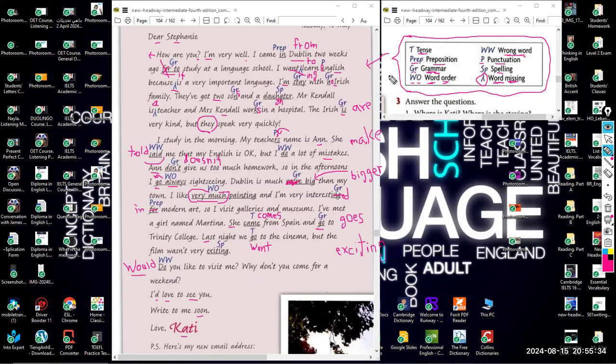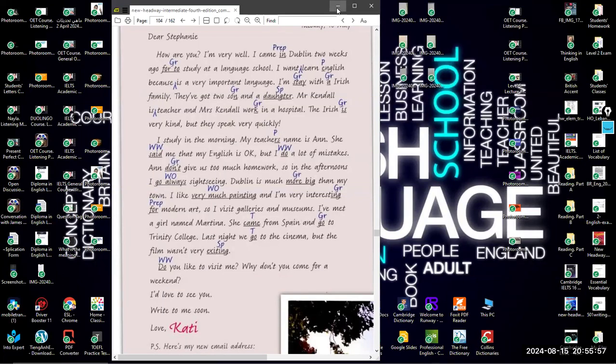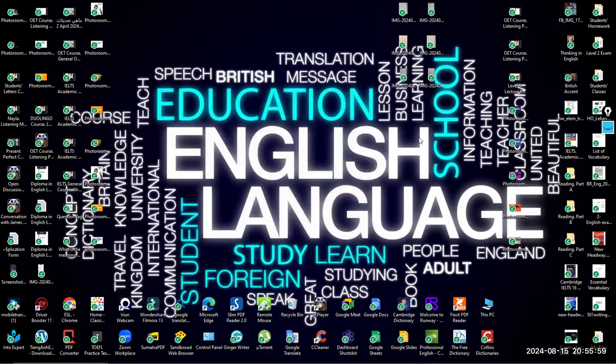Okay, guys? So now this is exactly what I have to do in correcting your papers. Let me close these two pages and let's start correcting your letters. If you want to ask me why I didn't meet you last week, it's because 90% of you wrote letters with connected letters. This is wrong. Please practice writing the letters separately.